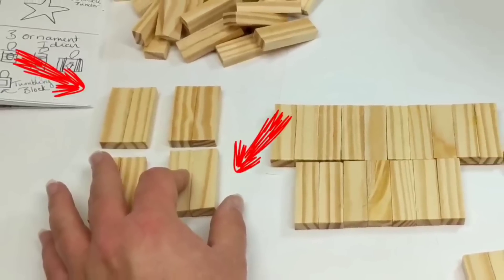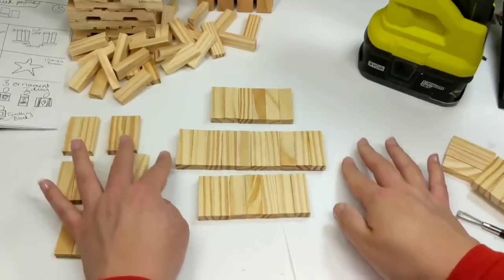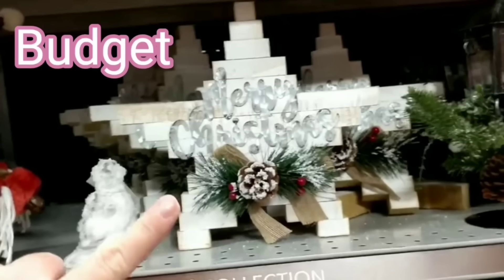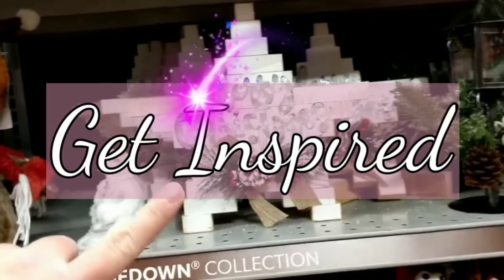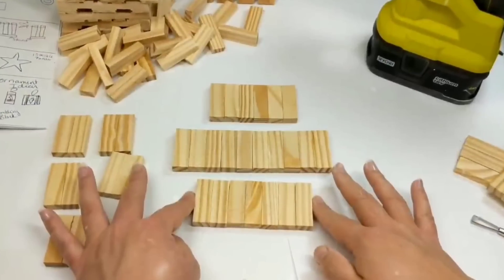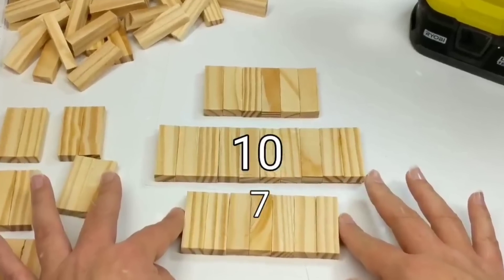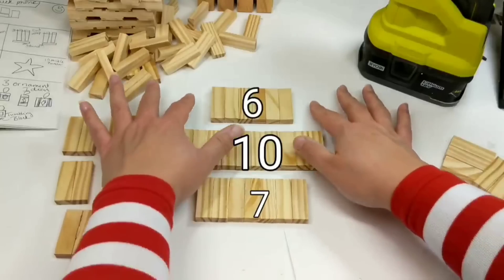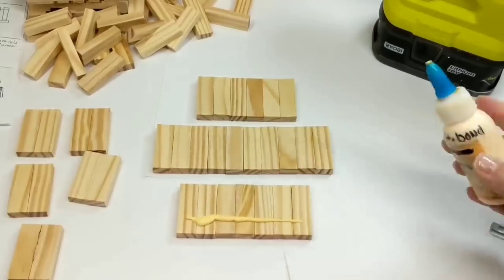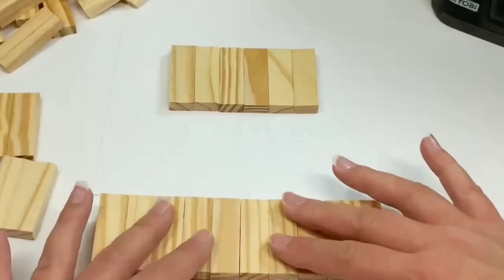It's just easier for me to glue them together in pairs and then start rows, because we're making a tumbling block star. I found this star at the At Home store on one of my browsing trips and felt inspired to recreate it as a tumbling block DIY. We're going to create the center using 10 tumbling blocks for the very middle, 7 for the under part, and 6 for the top part over the middle. Then we'll use wood glue and hot glue to attach those three rows together before branching off to create the top and two legs.